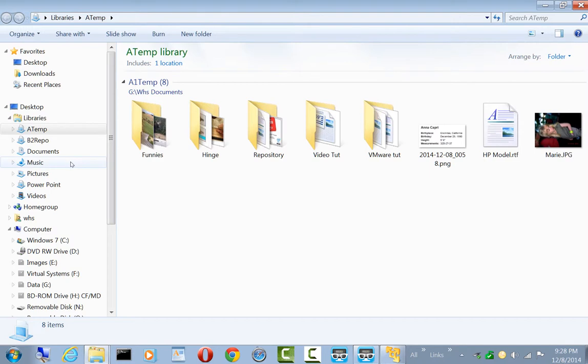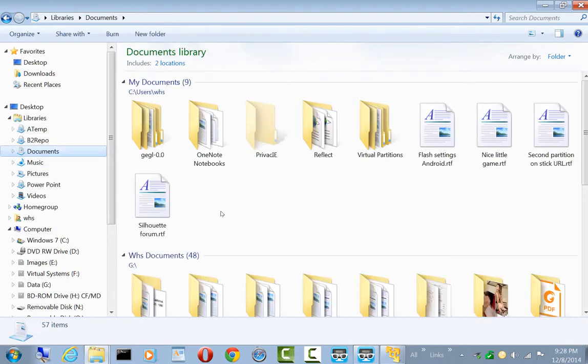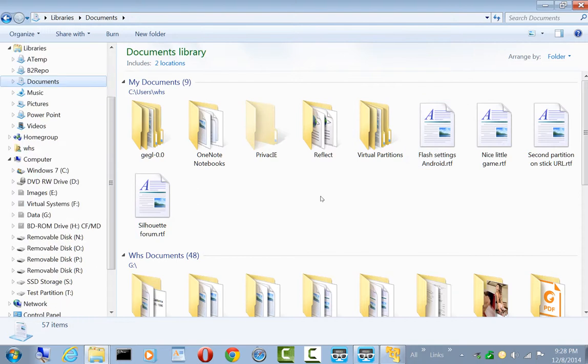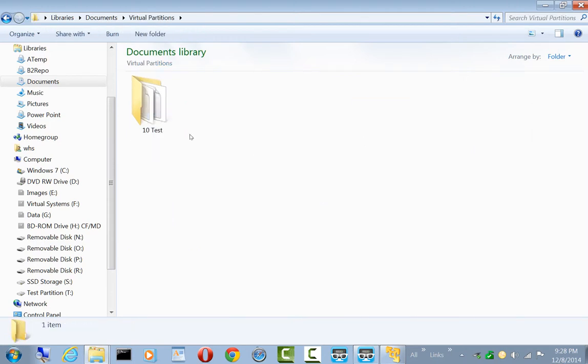And what I did, let's go to Documents. What I did, I moved it to my Documents, which is in my internal disk, of course. These are documents on my internal disk. These down here are all documents that are on another disk, but that doesn't matter. This is on my OS disk. So here we have 10 tests also.